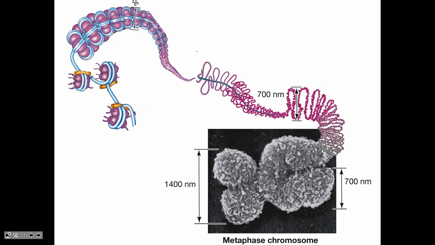Okay. So what you see when you look at the images in this chapter of cells getting ready for cell division is you see these tube-shaped structures. And each tube-shaped structure is one double helix all compacted. This is actually a pair, one from each parent, that are held together. Okay.